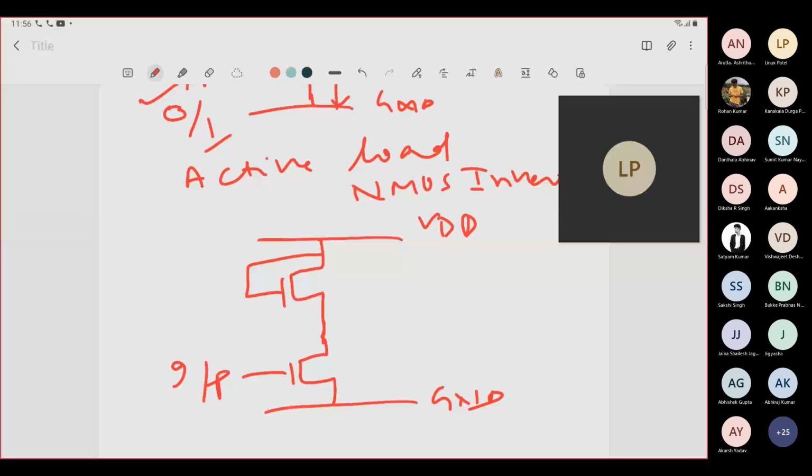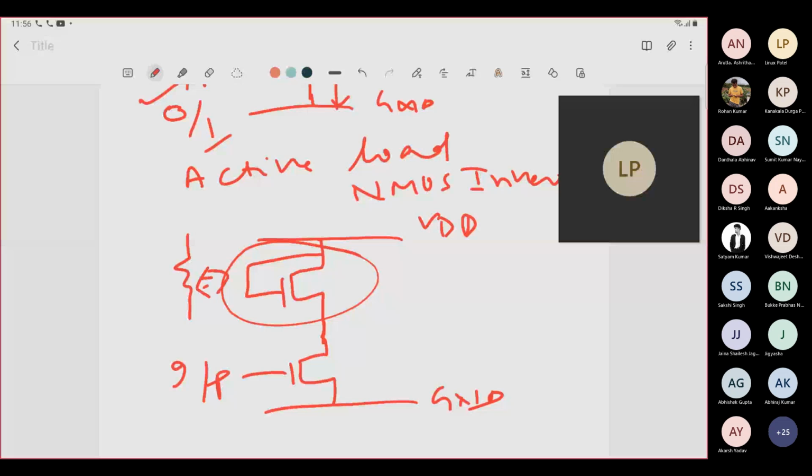The active load means that the active resistor can be realized using an NMOS with the connection that the gate and source are shorted. Then this becomes your active resistor. This is nothing but your active resistor.